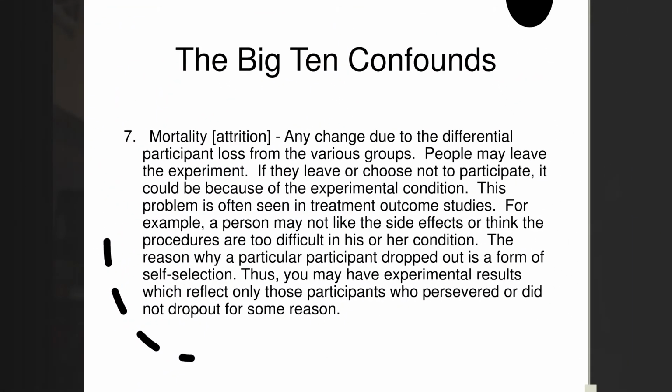This one has such a severe name, mortality. It's probably better to be called attrition. But this is anything where people drop out of the study. And this also happened in that fear of flying article. We had people who dropped out because it was such a fear-invoking type of study. And the people who remained likely did better because they were better suited for that type of intervention.